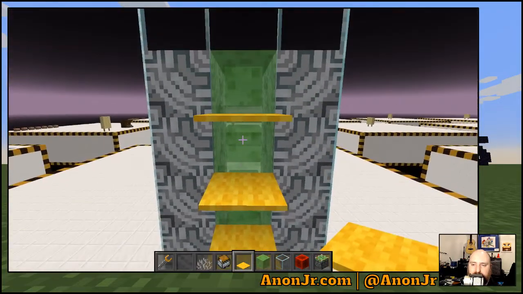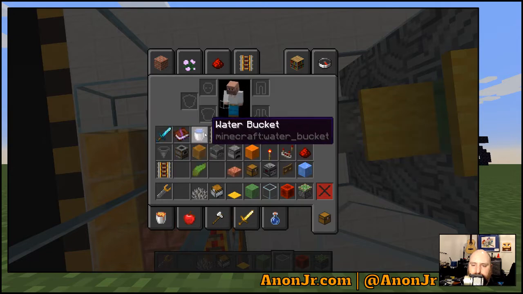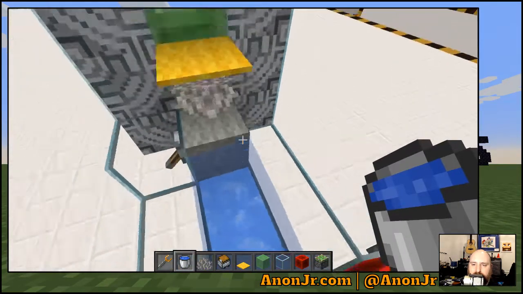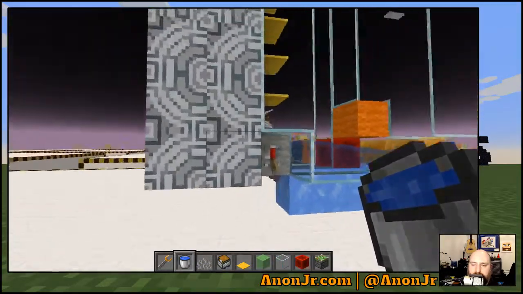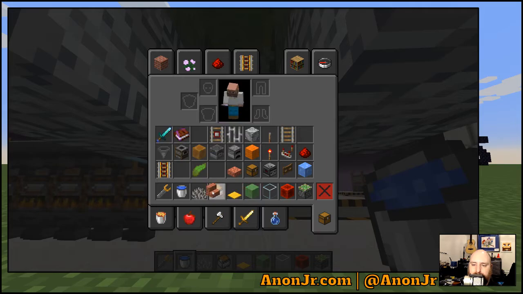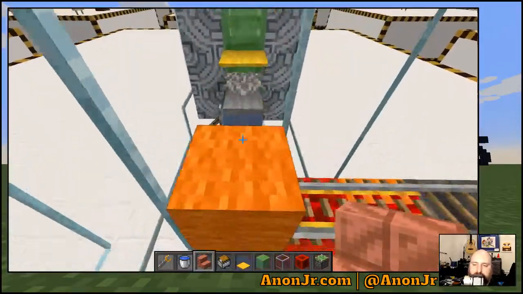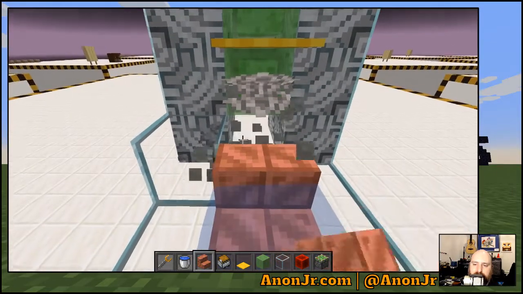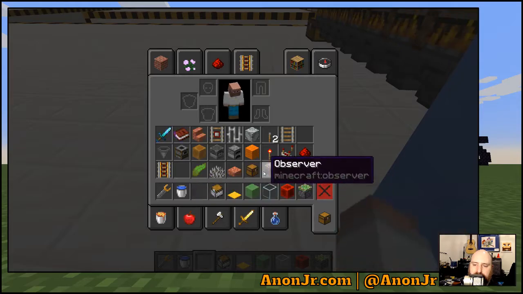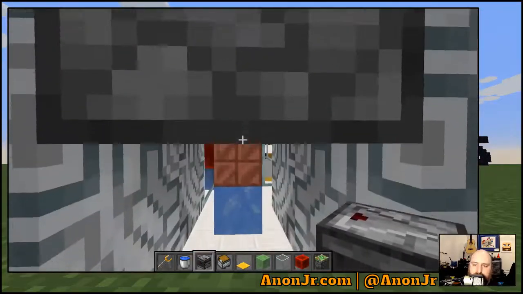Two, three, four. Get the water going. And... oh. Maybe I am going to have to go back to a waterlogged block there, so that I can have the observer, which now needs to go that way.